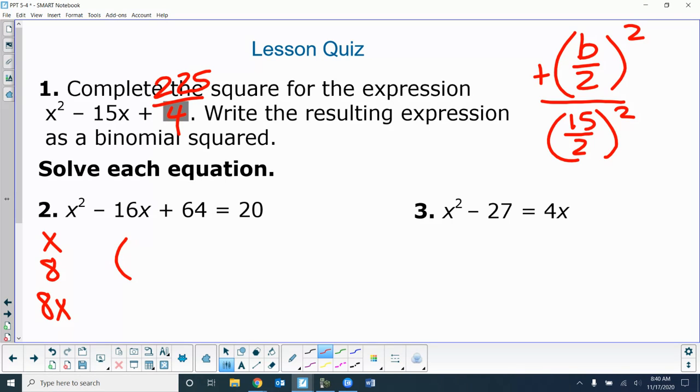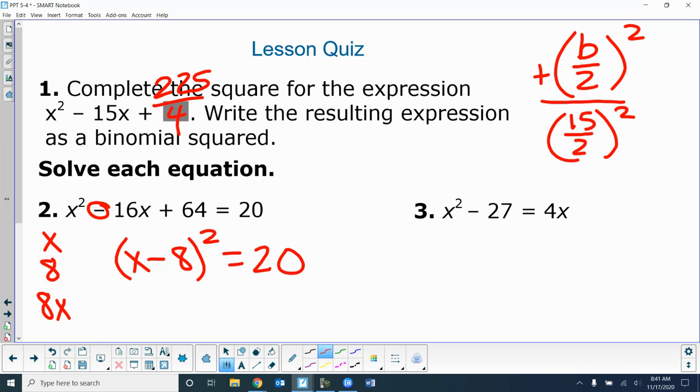So I can factor it to look like this, right? And these two numbers that I got, the square root of x squared and the square root of 64, are the two numbers that go in there. Now, is it plus or minus here? Minus. It's whatever's in front of the b, right there. So that's minus. Now, in order to solve this, I got to get rid of that squared part.